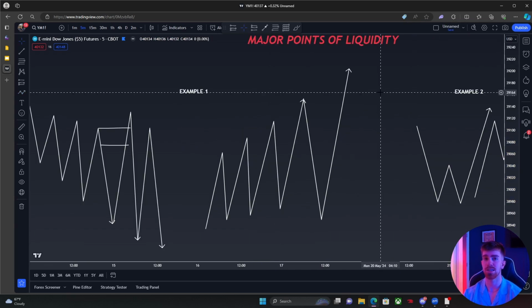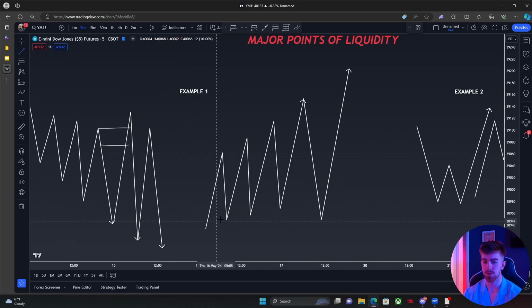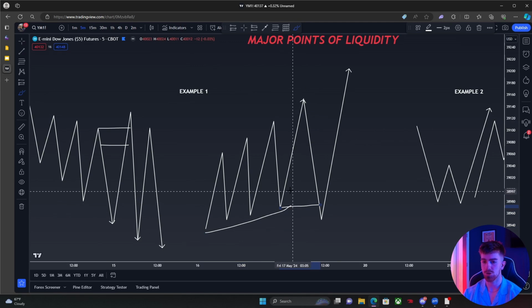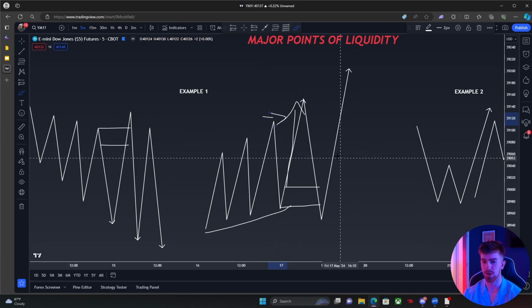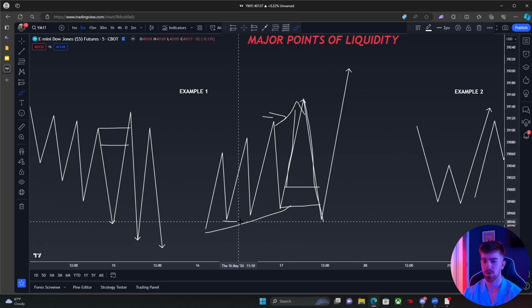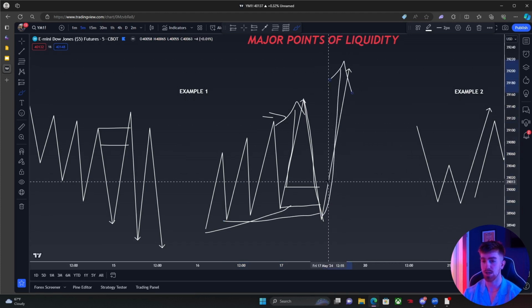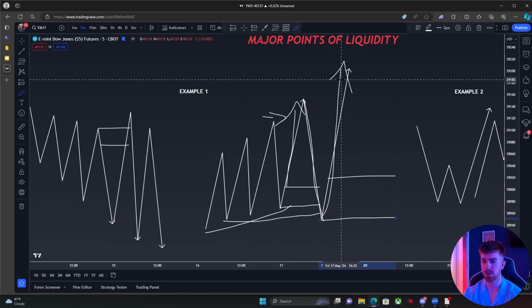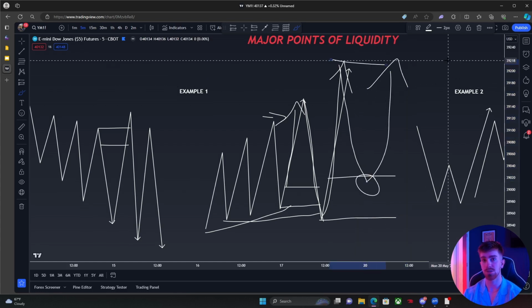And of course, the same exact thing goes for demands, right? So what you have is low, low, low, low right here. What happens is you want to trade off this last low that causes an impulsive move to the upside, breaking this previous high right here. What happens is you get run through. Your stop loss is now hit. We take out all those previous buyers and then make our move to the upside. Now all you want to do is retarget that low that previously swept all these buyers, come back down, mitigate it, and then continue back up into your TP area.